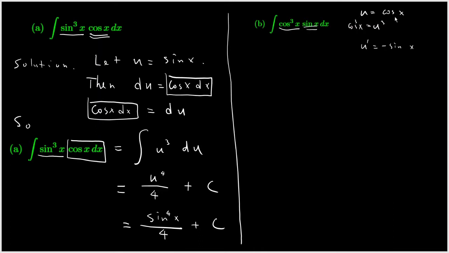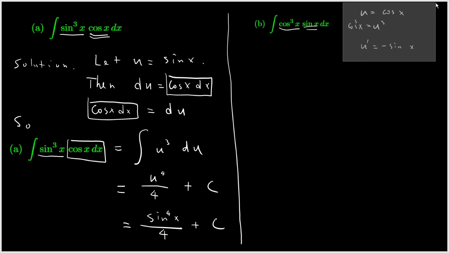I'm going to repeat the two conditions again. Choose u properly so that one factor will be a function of u with an easy to compute antiderivative. That's u cubed, right? U cubed has an easy to compute antiderivative. The other factor is the derivative of u multiplied by a number. In this case, it's the derivative of u multiplied by -1, right? So that's why we can choose u that way.